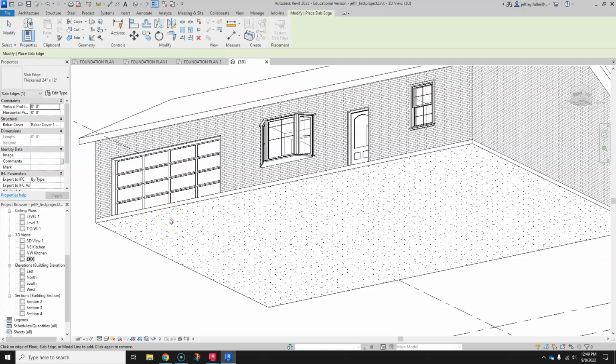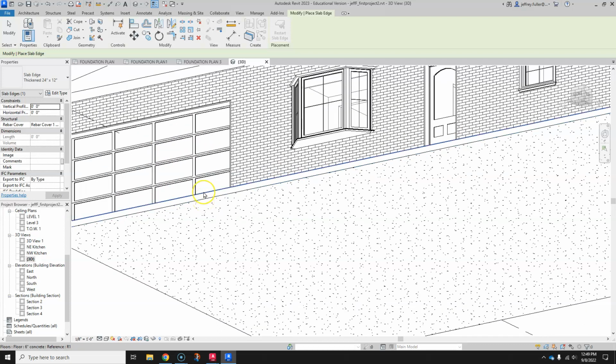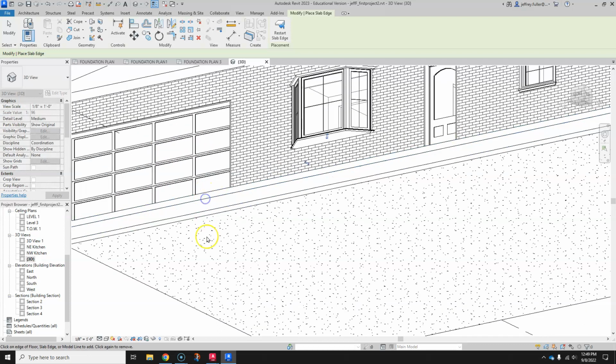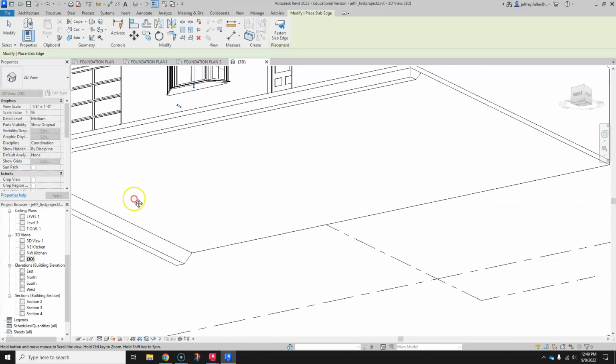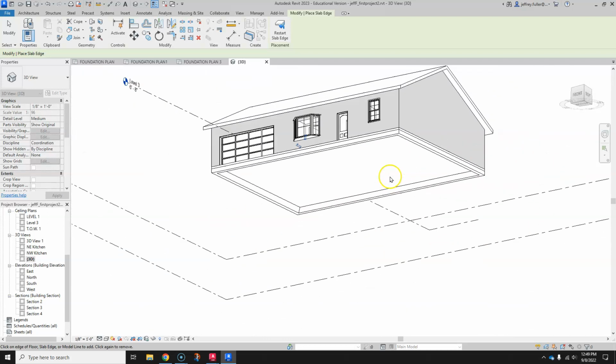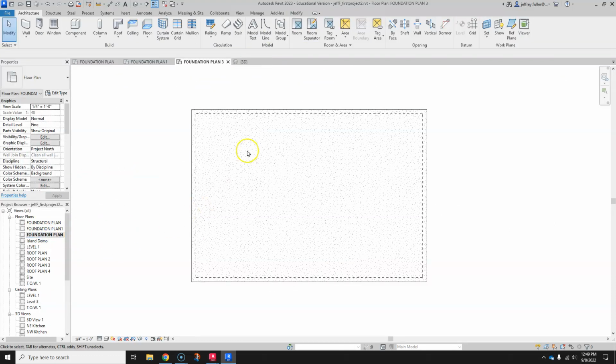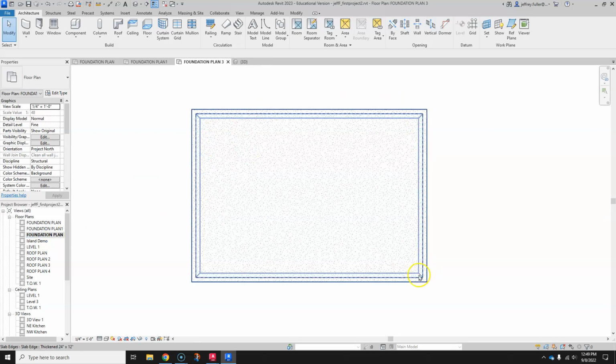Okay. And once I turn that tool on, all I got to do is hover over the bottom edge. Okay, I'm selecting the bottom edge, not the top edge, but the bottom edge, all the way around, and it's putting that thickened edge on it. Okay. So there we go. Going back to that foundation plan, and that's what creates that dashed line all the way around. That's a hidden line showing you part of the footing.